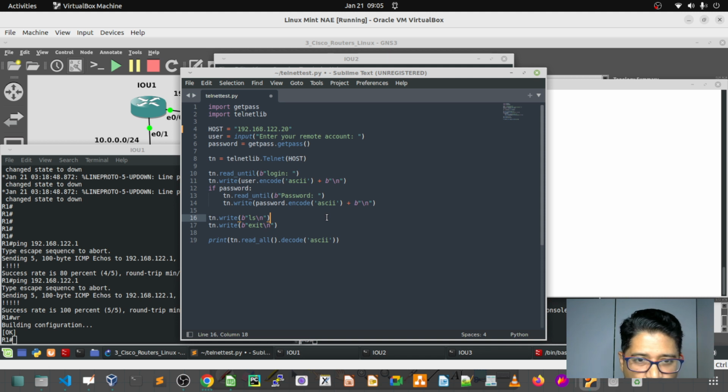Okay guys, this is an assignment for me as well as for you. I guess \n should be for the next line. No, the next line, that is the enter I told you. The b, I'm not sure.